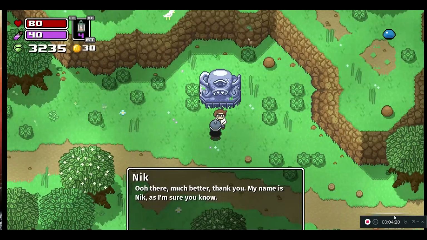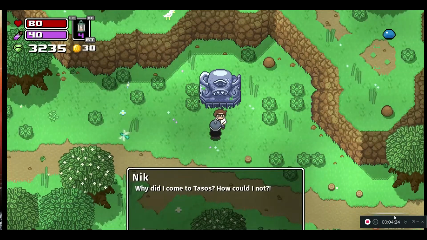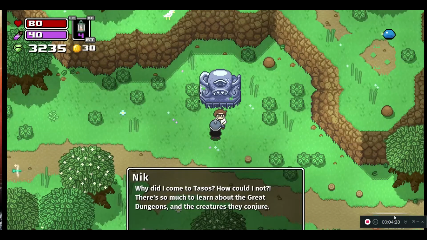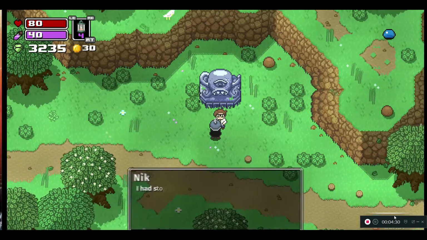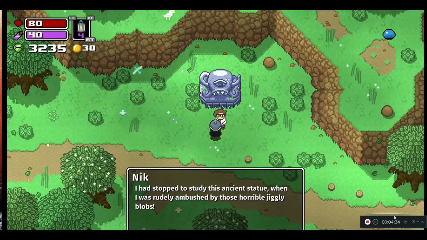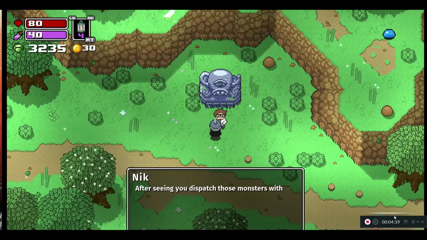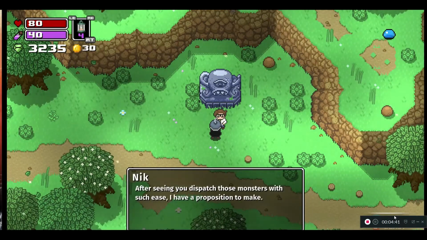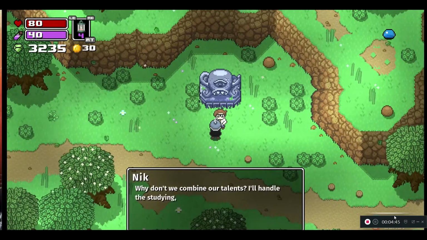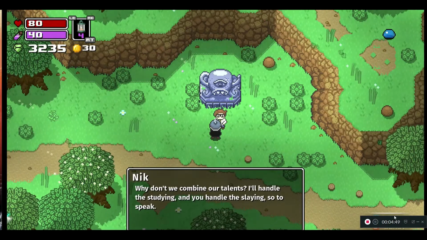My name's Nick, as I'm sure you know. Why did I come to Tasos? How could I not? There's so much to learn about the great dungeons, and the creatures they conjure. I had stopped to study the ancient statue when I was rudely ambushed by those horrible jiggly blobs. After seeing you dispatch those monsters with such ease, I have a proposition to make. Why don't we combine our talents and I'll handle the studying, and you handle the slaying, so to speak.